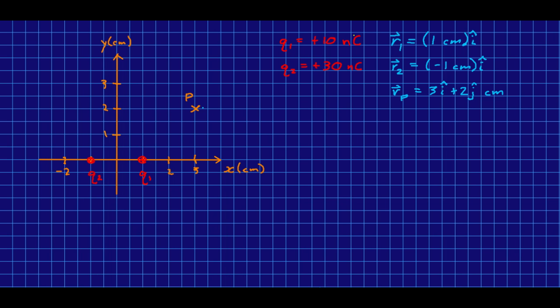Let's work an example and find the electric field at this point P due to this pair of charges Q1 and Q2, where I've given the amount of charge on each and I've given their positions. And here is the position of the point P. You'll see that this goes very much like the calculation of the electric force on a charged particle due to two other charged particles that I did in unit one of the course. But remember, we're not calculating a force here. We're calculating a field at P. There is no object at point P to feel a force. We're calculating the field, which gives us an easy way of calculating forces on particles that might pass through point P.